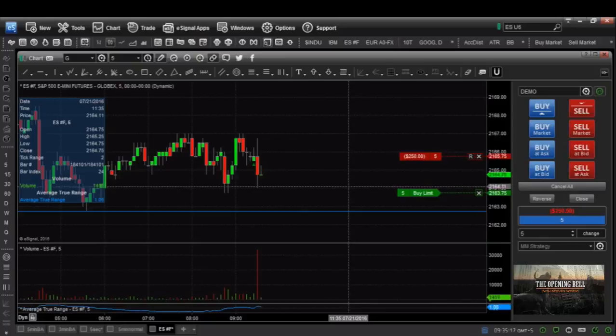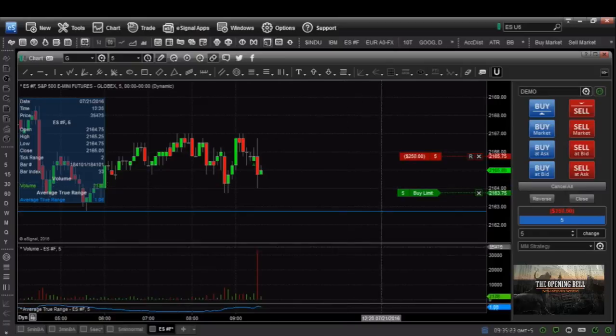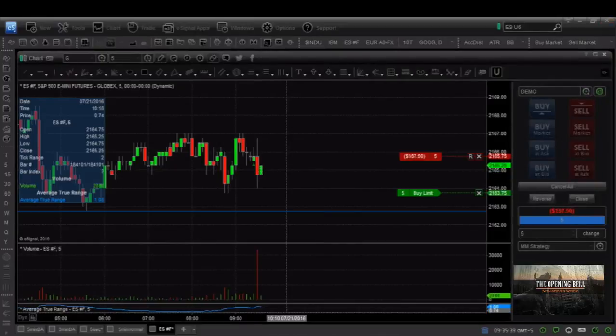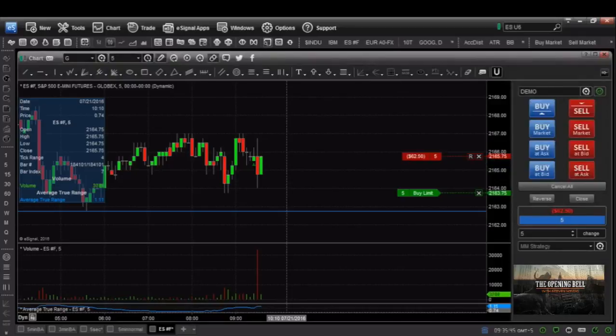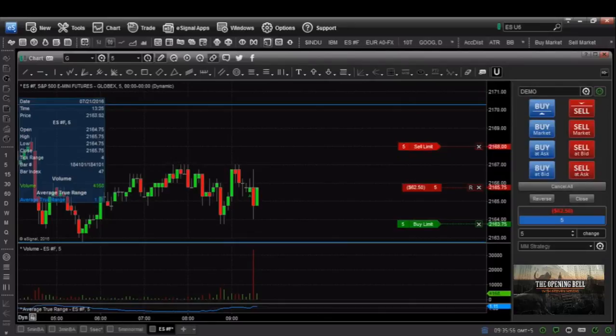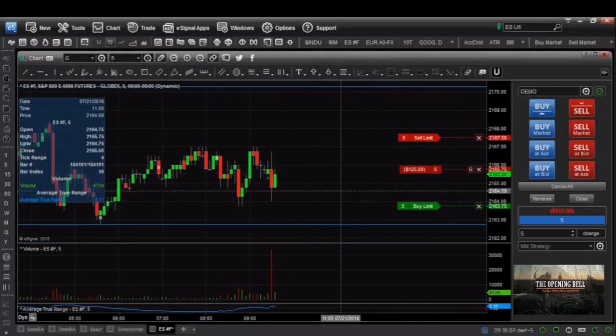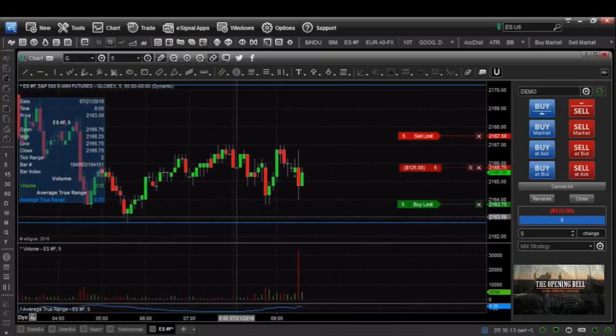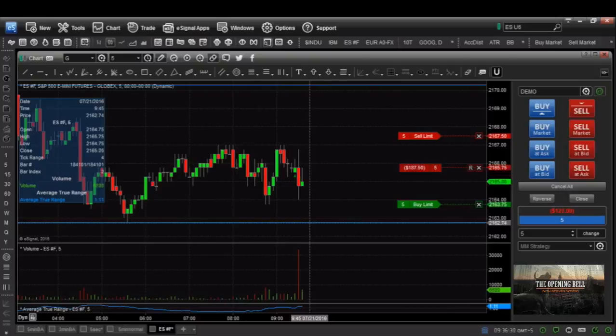But these margin requirements are just necessary to open positions and buy and sell contracts. It doesn't mean that you are trading for this much money. As you can see here, one tick is around $12.50 with one contract. So 5 contracts is around $62.50, or then 125 for 2 ticks. Normally our profit target is around 6 ticks intraday, and the opening session would be around 20 ticks for 5 points.